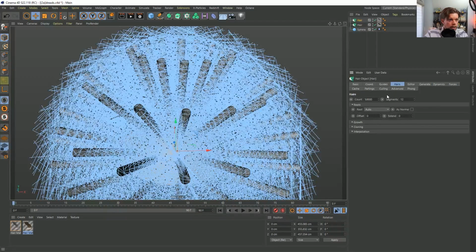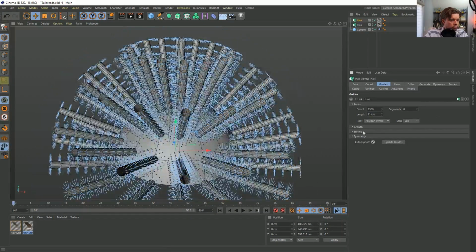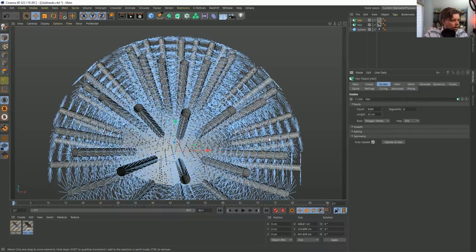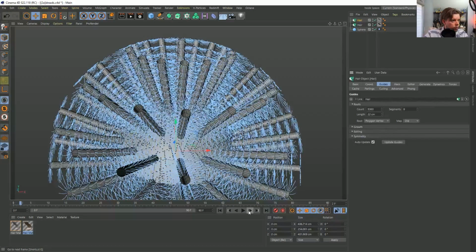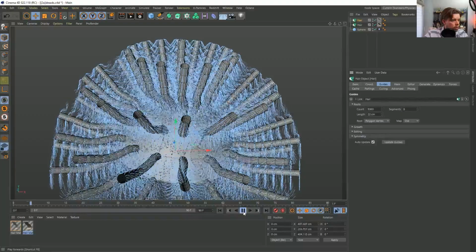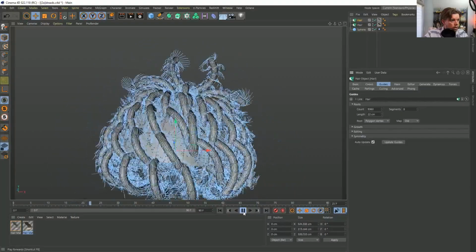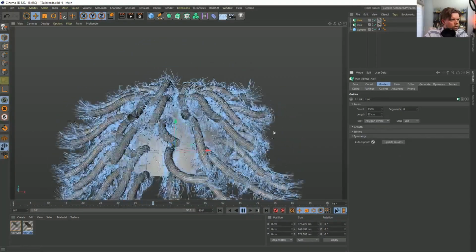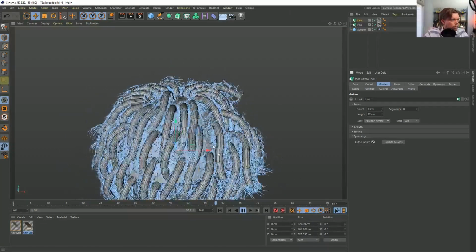In this case, I want lots of subdivisions, but I need a length. I need the length to be pretty short. So you can, yeah, let's make it longer than that. And this is a little dangerous. I can hit 1 frame forward, 2 frames forward, 3 frames forward. Okay, so that seems all right. Oh, that seems to be working really well, actually. You can see that the hairs are just working quite nicely.